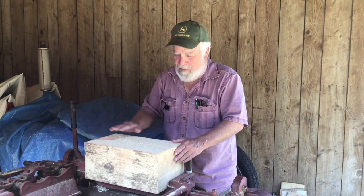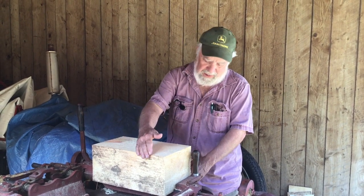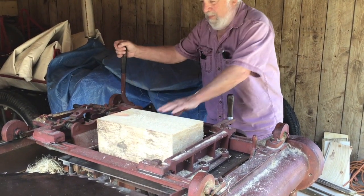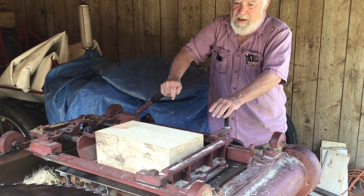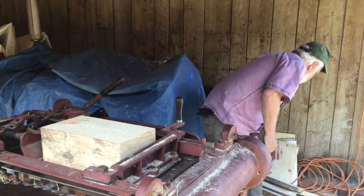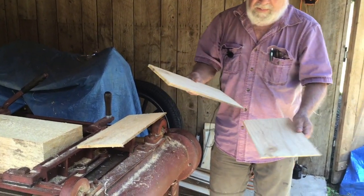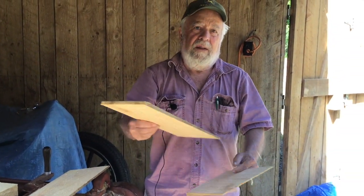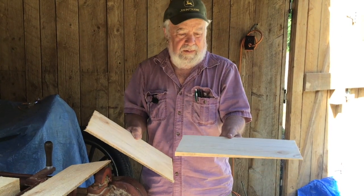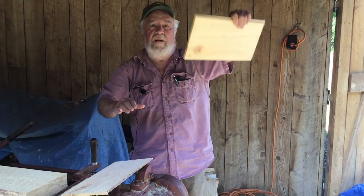This is the block we start out with. It's about 16, 18 inches long, and about 12 inches wide. And you put it in the carriage, and you clamp it with this arm. And then as the blade is running, you just slide it through, and it makes a shingle like this. And every time it goes through, one side will be wide like this. And then when you back this up, it clicks a cog, and it flips it over, and it'll come out like this. So you get the whole block. So it doesn't just shave one side of the block.